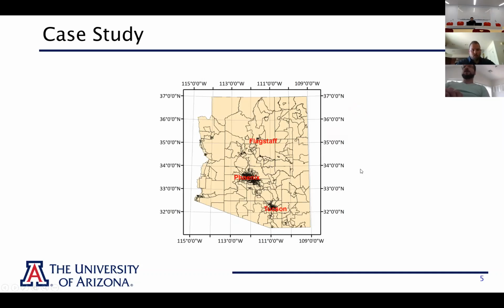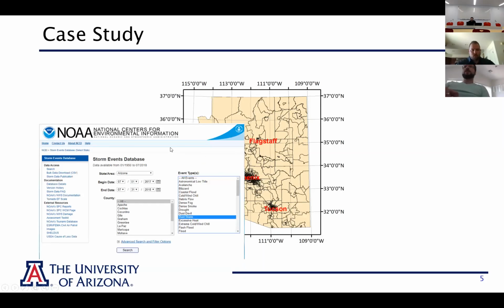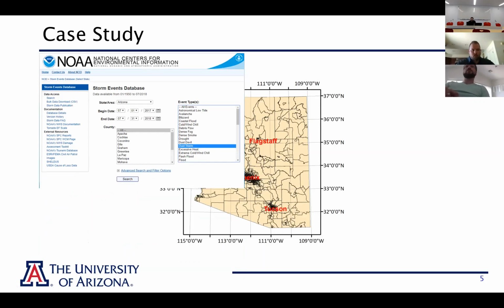Our study area is the state of Arizona, because the state of Arizona gets a lot of dust storms. And we needed case studies to study particulate matter. We used the National Oceanic and Atmospheric Administration's website to identify the dust storms that happened in the past years. You can see here there's an option for dust storm, dust level, debris. These are all dust storms. They're just different in the shape and in the intensity.